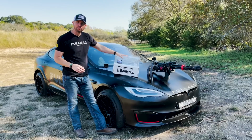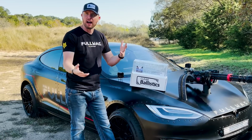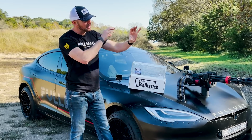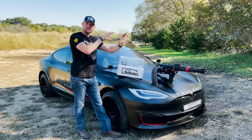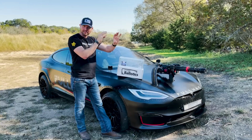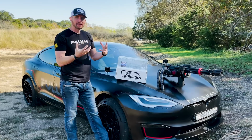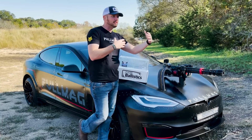I'm gonna set the FBI block up, and I just wanna see what happens in slow-mo. I wanna see, of course, the block flying around and everything, which makes for good slow-mo, but I also wanna see in slow-mo how much the weapon system moves around, either on the X or the Y axis, right? You know, like going left or right, up or down. If it keeps a relatively tight group, I'll start progressing into different targets.